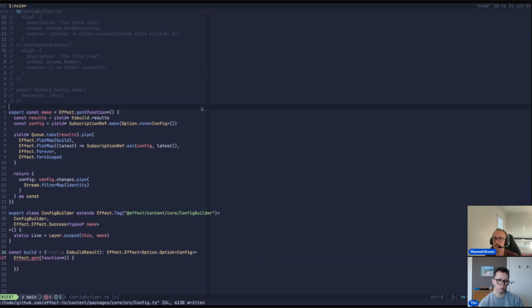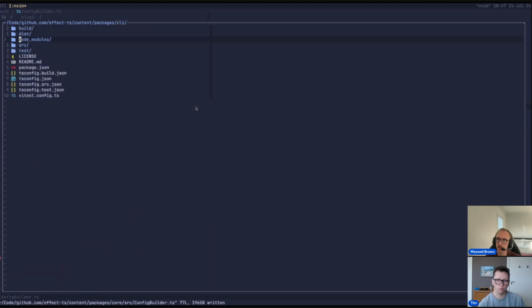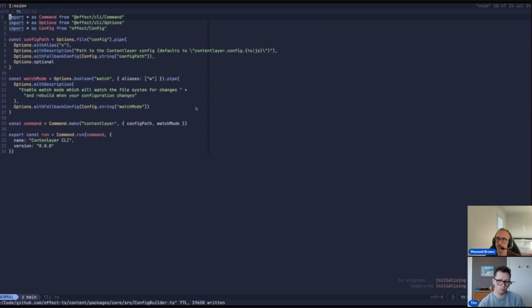Oh, I forgot to show you guys the other thing that I did off stream last time. I gave us an easy way to test stuff. Not easy way, I guess, but I added a little CLI package in here, which is a really simple command line interface for Contentlayer.